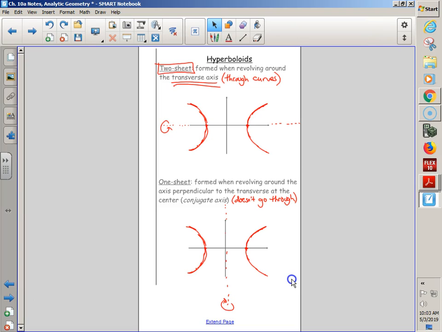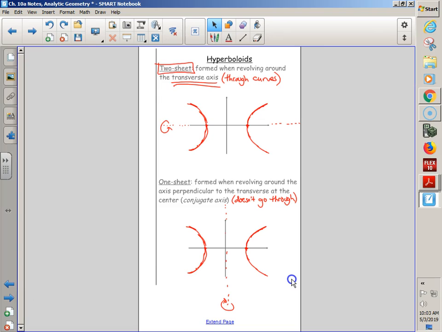This one is interesting. Guys, if this hyperbola only had one branch, does that make sense? That's one way of looking at it, and I was spinning it around its transverse, which is what I'm holding right now. If I was spinning it around its transverse, wouldn't it be like the axis of symmetry? Yeah. And if it would be like the axis of symmetry, what was formed when we were spinning it around the axis of symmetry for a parabola? A bowl or a cup, right?